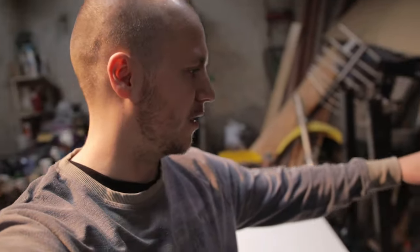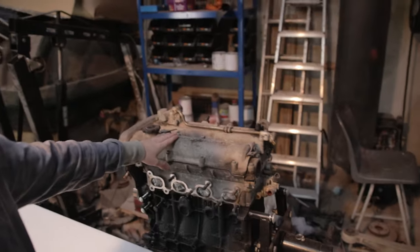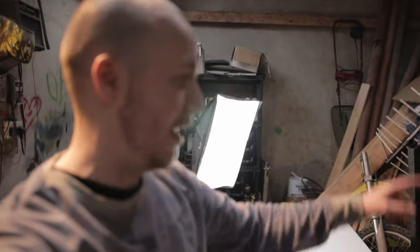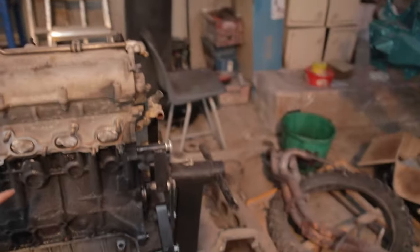Gonna continue on with the MX5, and as you've seen, I just got a new table, so I have a bit more space to work with. Today I'm gonna be cleaning up the rocker cover on the engine on the MX5. We're just gonna sand it, and then we're gonna be using some VHT wrinkle paint on this as well, the same stuff we did on the engine block here.